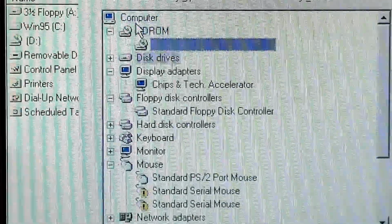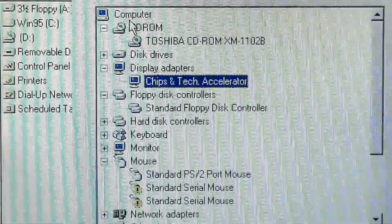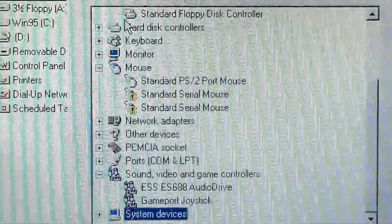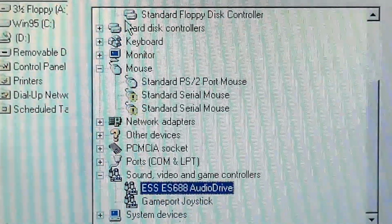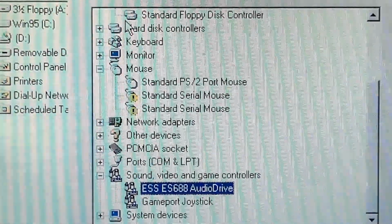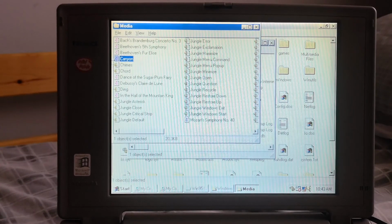The display adapter here is some random Chips and Technologies accelerator. I don't know exactly what model it is since I can't really find much on it. And if we scroll down, we have our ESS ES688 audio driver, which is providing sound to this computer. And as you can expect, MIDI playback on this thing works absolutely fine.